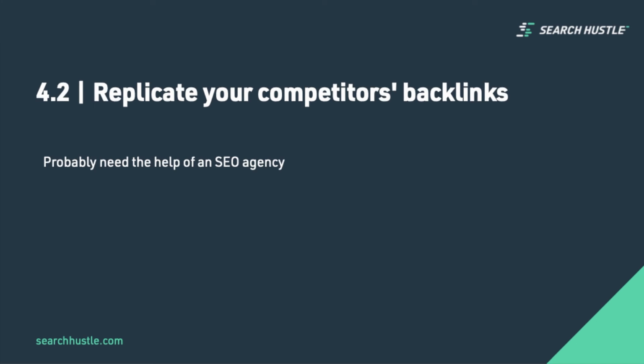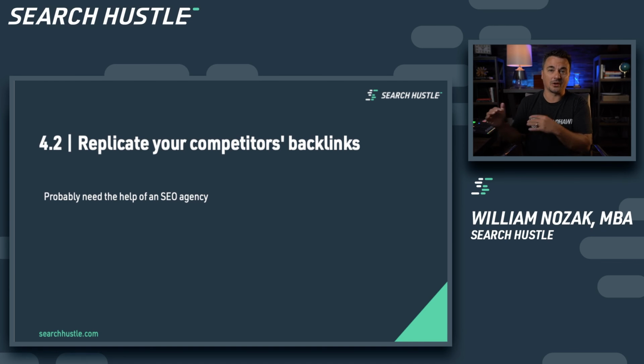Replicate your competitor's backlinks. Great. Use an Ahrefs tool. Find out what's linking to them. Go to those things. Once you find out what's linking to them, look at how they're linking to them. Go and see if you can also get a link from that resource. Certainly go and look at that resource and see what's linking to it to see if it's really even passing any authority, right? We want to make sure that it's also an authoritative link, even though our competitor has it. We also want to vet those links and make sure that they're good quality anyway. So you could go look at your competitors, look at what links they have, go and look at those links, research them, see if they're high quality, and then hunt them down.